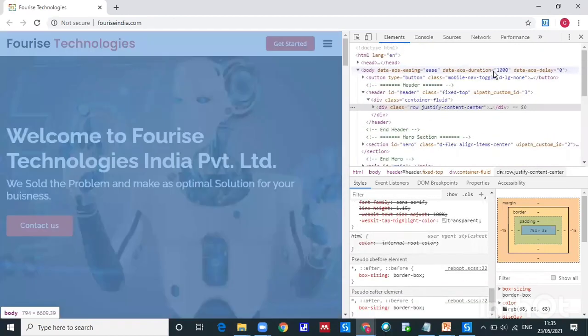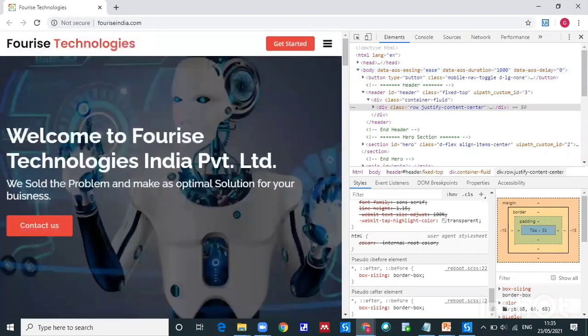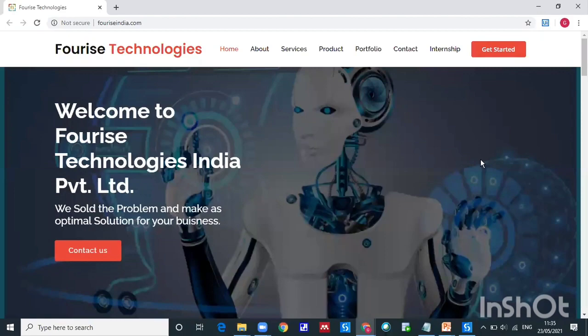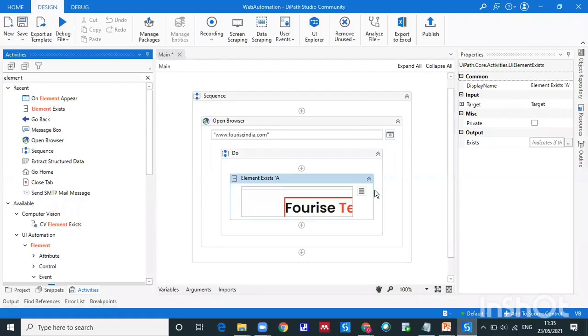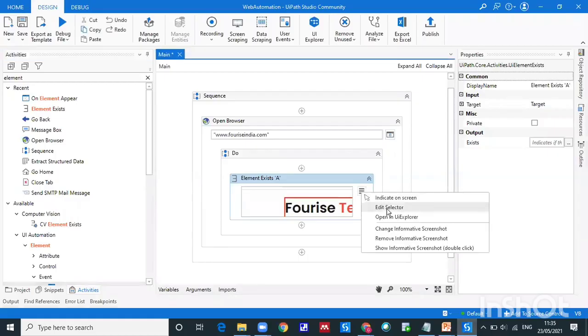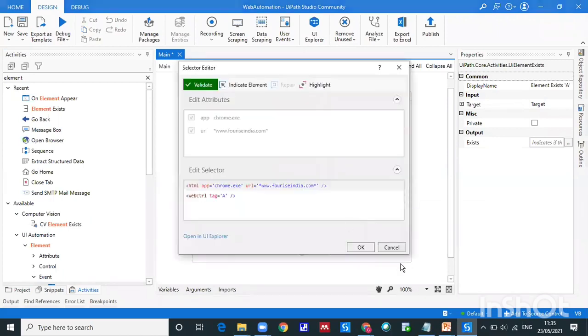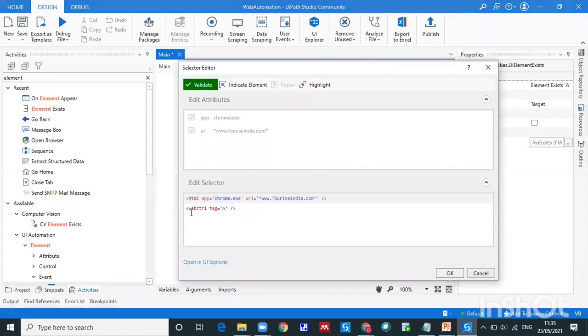So how will UiPath integrate? Based on that selector element. A selector is nothing but a web address, or a UI element address. Just right click and edit the selector. You'll find the address of that particular element. It has taken a selector automatically.